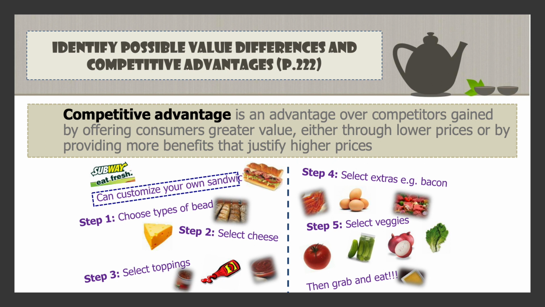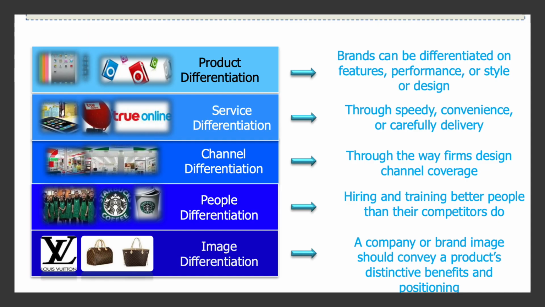Each company has its own methods of preparing the food and offering the services. How your company is able to outcompete in any manner that increases the benefit to customers could decide how great the competitive advantage is. The various ways the company can differentiate itself are product differentiation, service differentiation, channel differentiation, people differentiation, and image differentiation.